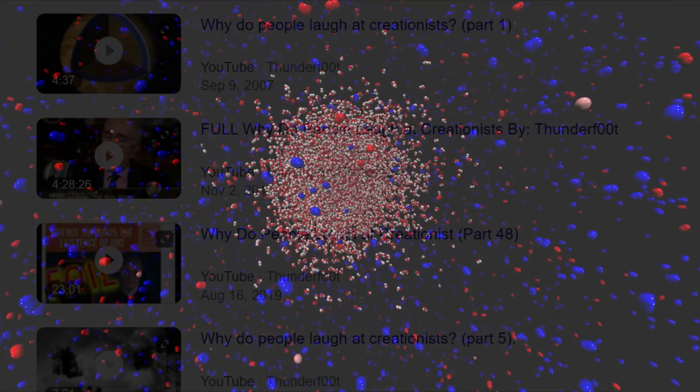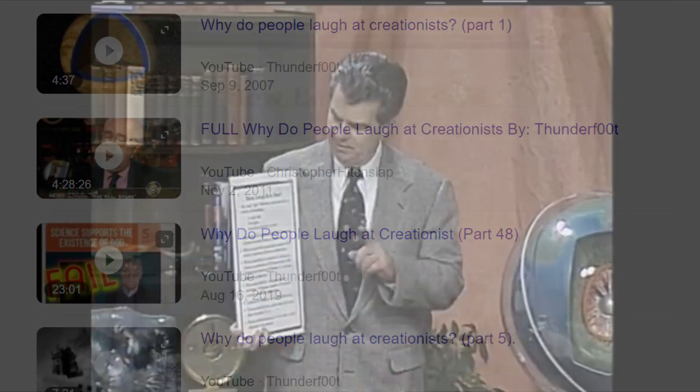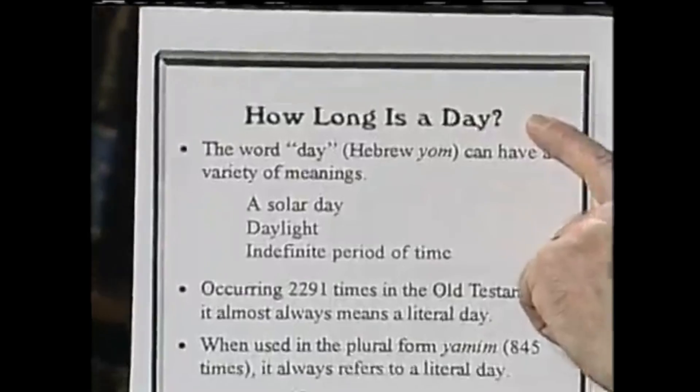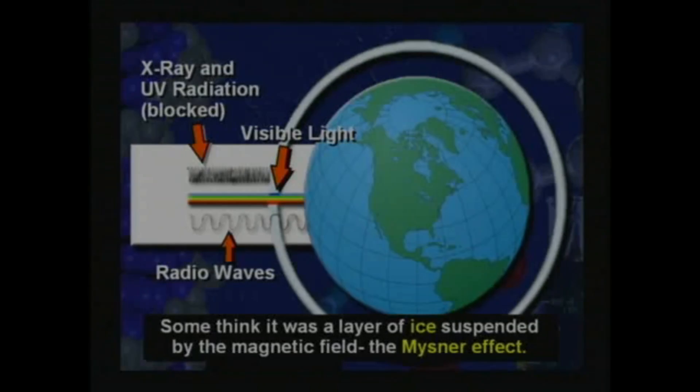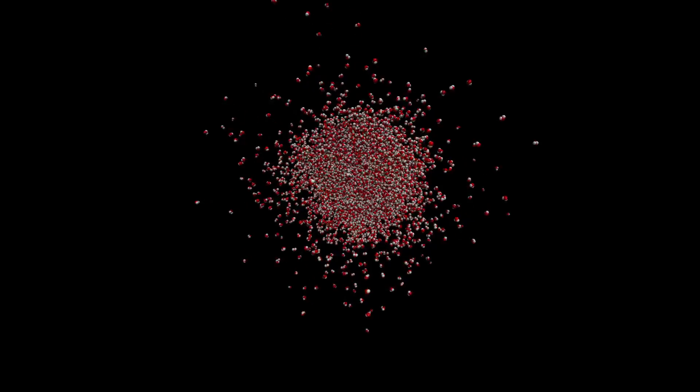Incidentally, one creationist belief is there was a canopy of ice above the Earth, and that falling to Earth is what caused Noah's flood. In the young Earth canopy theory, there was a layer of water or ice — probably ice — above the atmosphere, perhaps 10 or 20 inches of super cold ice suspended by the magnetic field. I regret to inform you that any object like that just falling to Earth would boil everything on Earth. And if it came in from orbital velocity, you're looking at more like vaporizing everything liquid on the surface of the planet.